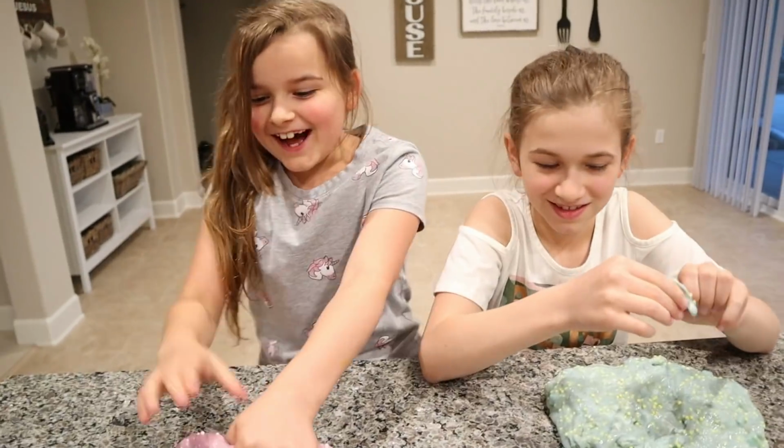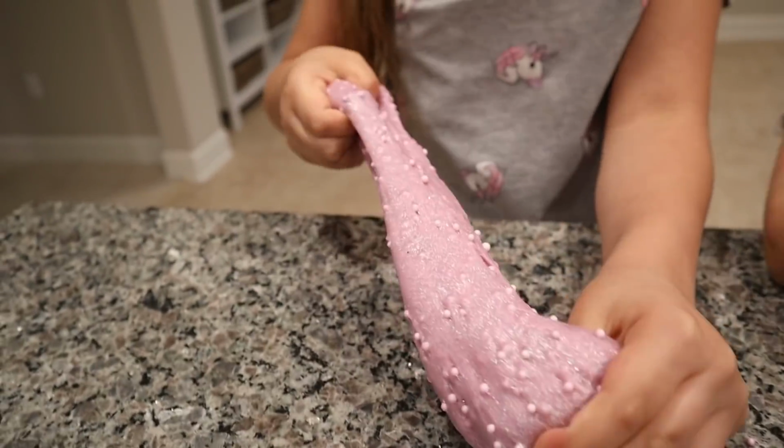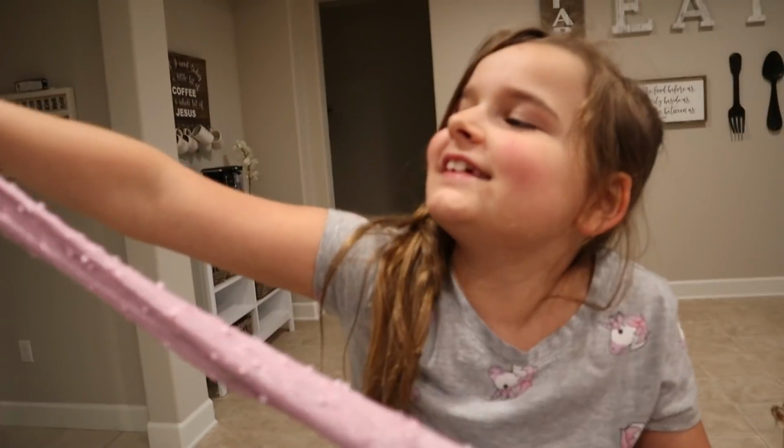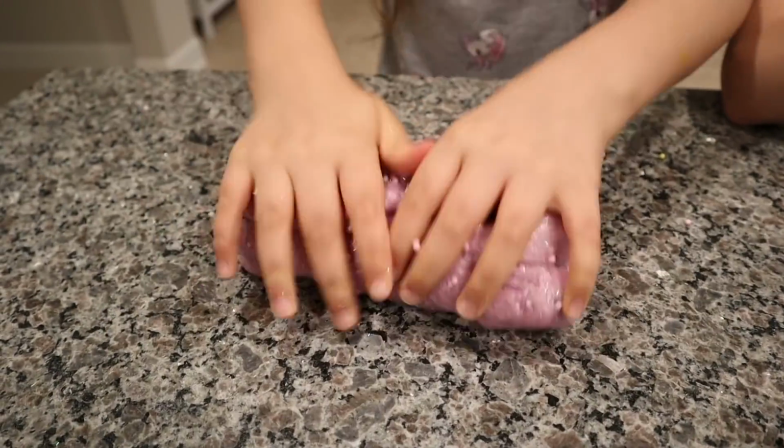And here are slimes! Mine is so pretty. It has lots of pink and silver. It's nice and stretchy. And crunchy! I love my slime so much. And you can't even feel any ranch.